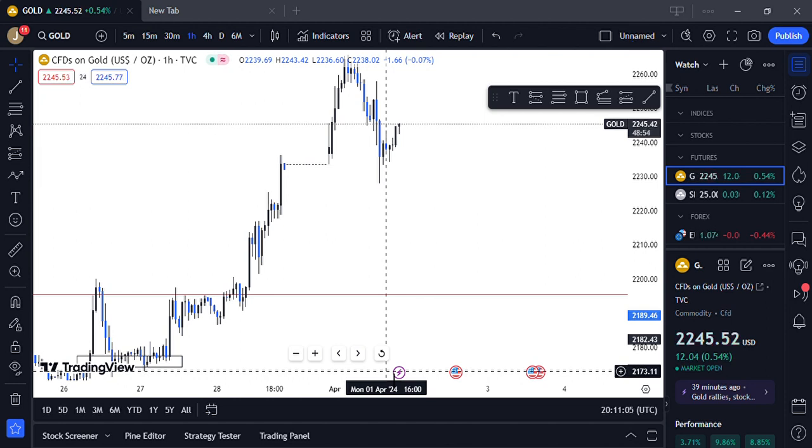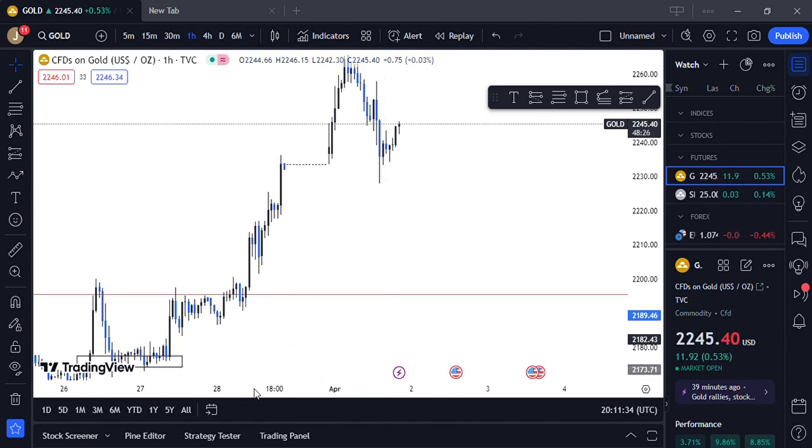Understand? We'll get back to that and talk about how they move and whatnot. I hope I'm making sense. If I'm not making sense, just DM me privately, and then I'll explain to you and also send a screenshot. I will not display your name, and I'll also explain to the group so that they also understand if they have the same question. Understand? So yeah, here we are on gold.